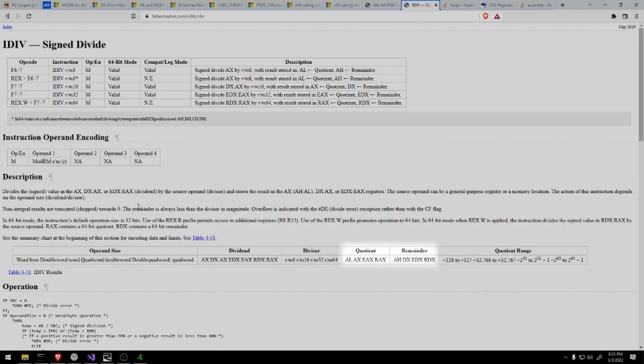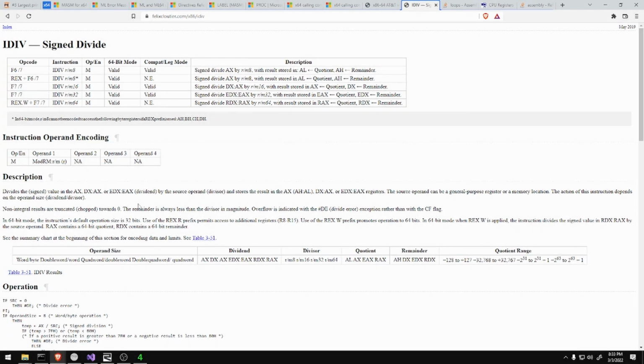remainder going into RDX. And one other thing that goes on here that I skipped over is that actually the numerator is composed of two parts. So RAX and RDX are both numerators, and the RDX is the high bits. So usually we have to clear those to 0 first in order to do a division. IDIV stands for signed division, so sometimes we also have to clear it to ones for negative numbers. But either way, the RDX register is the high bits and the RAX is our low bits. So we have actually two registers of numerator bits and one register of denominator bits.